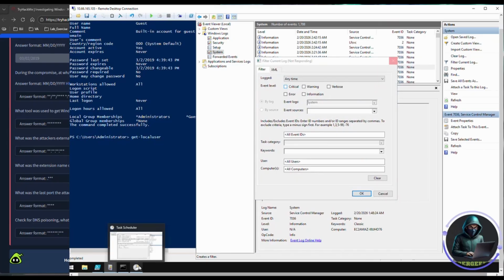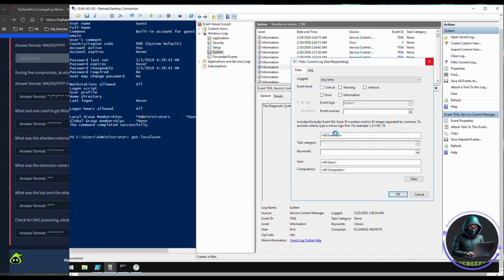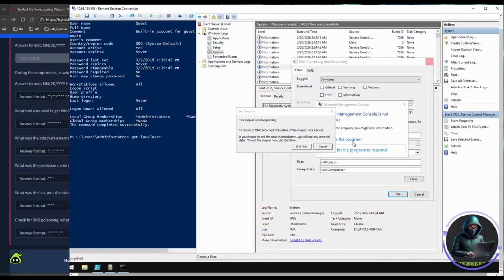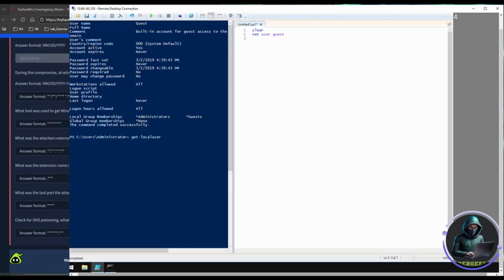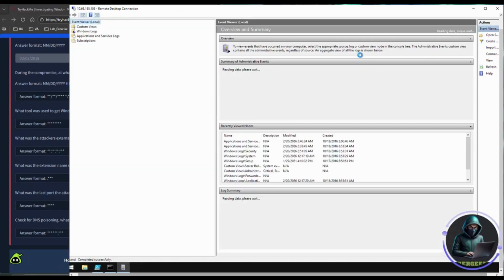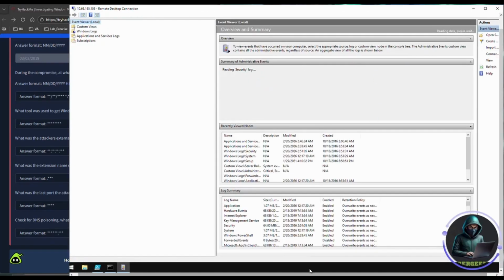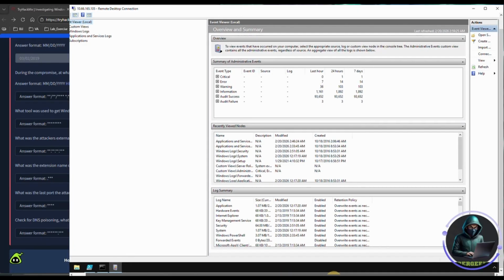Oh well, I guess this thing is messing up my vibe now. Can we close this? Can we close this? Alright, let's open it again. Let's do Event Viewer.